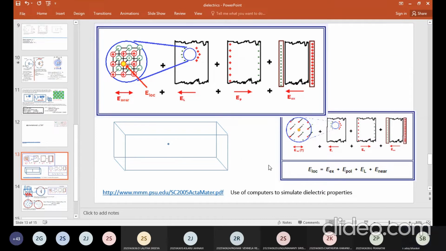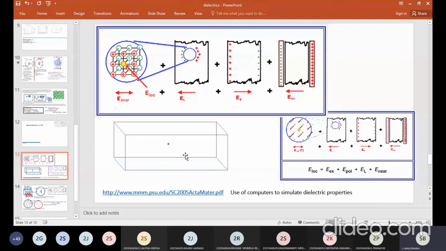Is my figure clear? Now in this dielectric, at one particular point inside the dielectric, I want to find the total electric field acting at that particular point. That is why I am calling it E local, that means local to that particular point, or internal, inside a dielectric. I want to find this out.